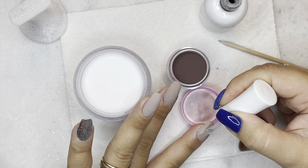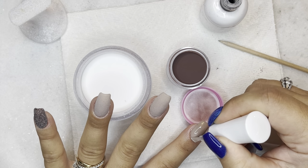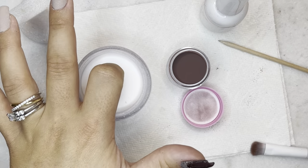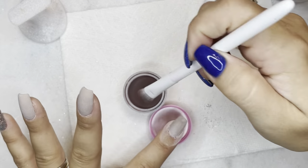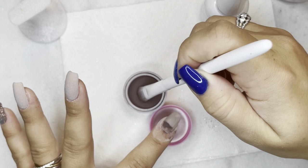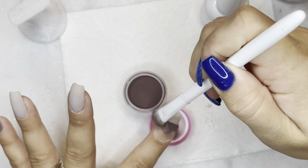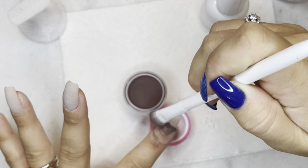So here is my little quick scrub ombre. I grabbed my Wet n Wild ombre brush because I've used it for black and dark colors, so I wasn't afraid to dip it into this dark chocolate brown. I dip into the clear first and then get a little bit of that darker color on my nail. Whatever darker color you're using is what you want to use. What you're basically doing is staining the clear dip that you just did.